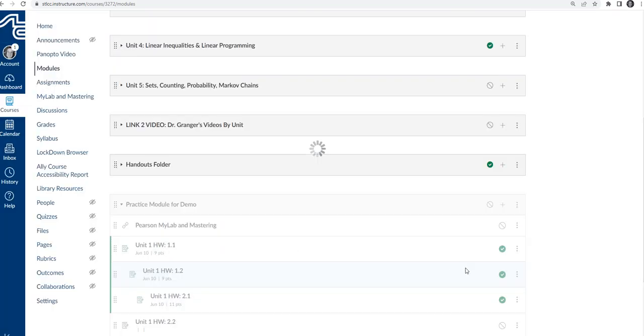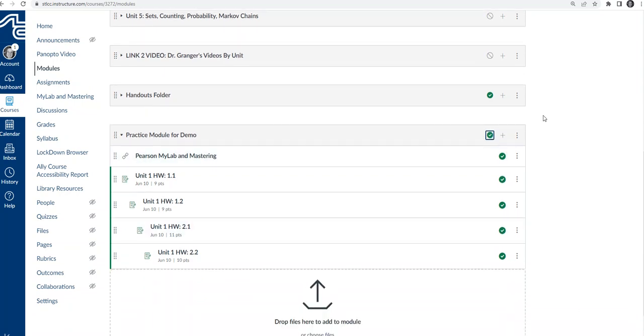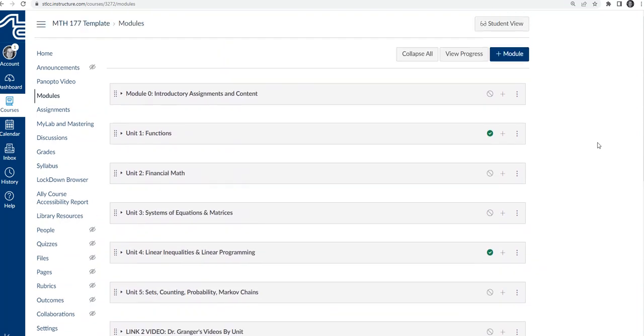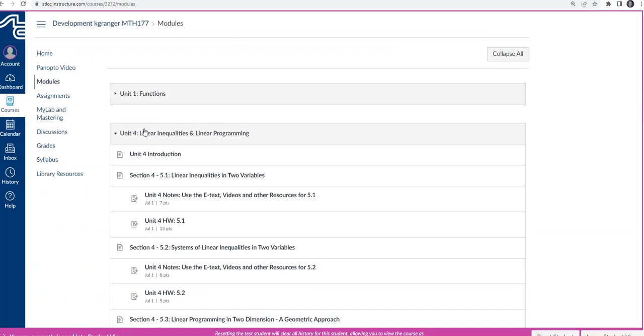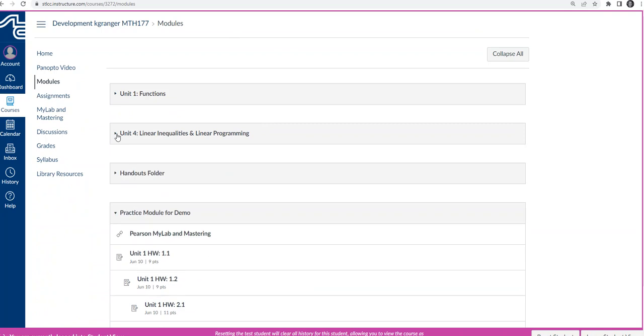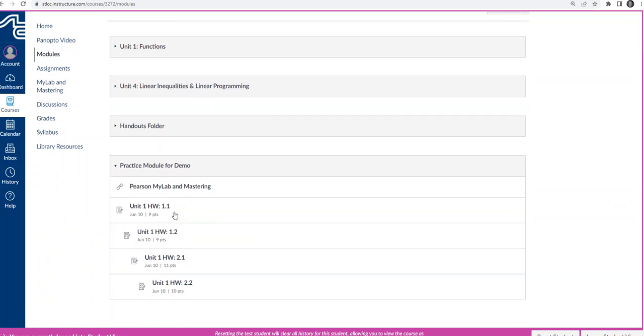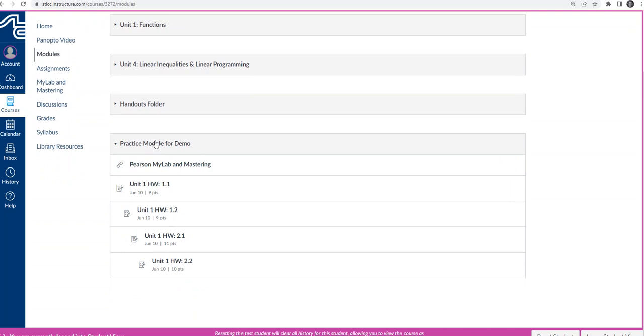There we go. So now I've added these things. I'm going to make sure they're published so that the student views these things also. So you'll see everything has the green check mark. That means that students will see these when they log in. When I go to the student view, let me close some of these so we can see that. I scroll all the way down to the bottom, and here's that module we created.